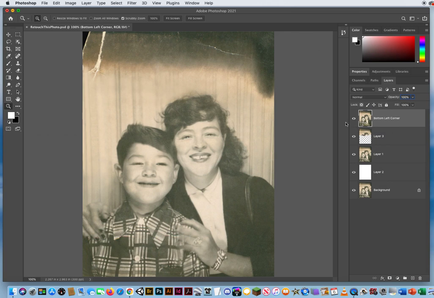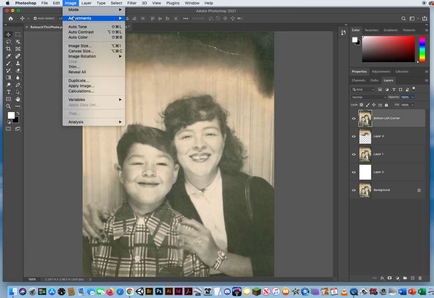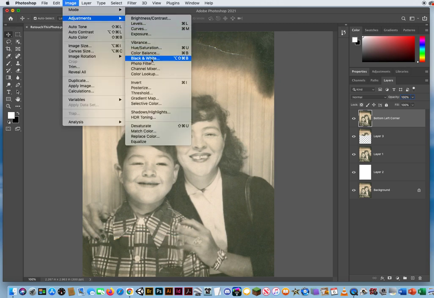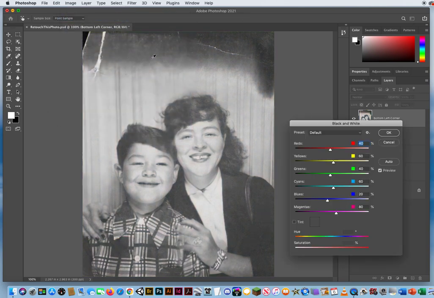What I'm going to do at this point is convert my colors. Okay, before I deal with the rest of this wall, let's convert this. Like I said, old photos don't turn yellow. When they turn yellow, they look like they were faded from an old newspaper. I want this to look like a true kind of sepia tone. So the typical thing that people do, the typical mistake, is they go to image menu, adjustments, and then just pull all the color out by choosing black and white.